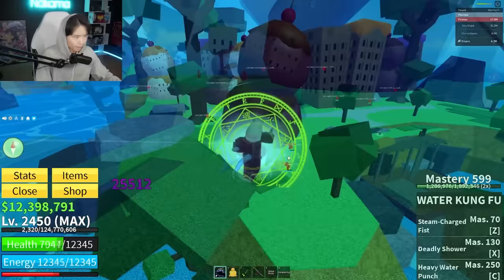Look, how does this make any sense? Why can I fit through these damn windows? Let's go ahead and kill some NPCs, as we did.